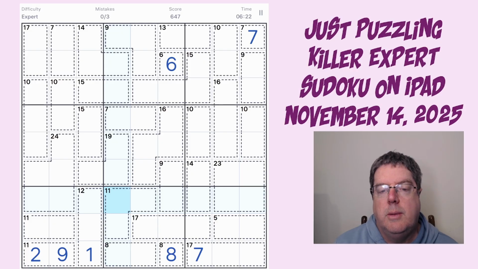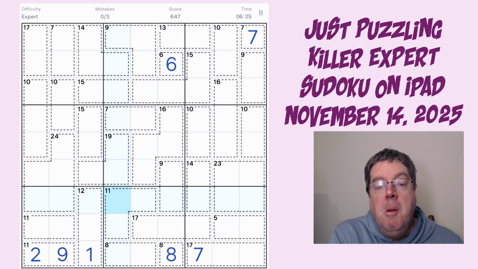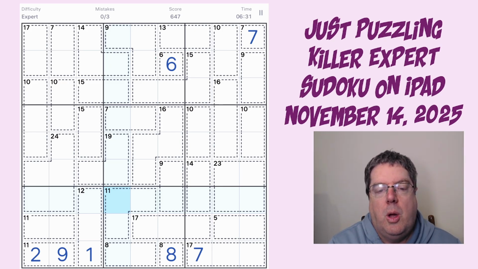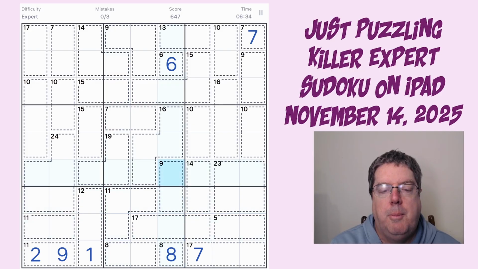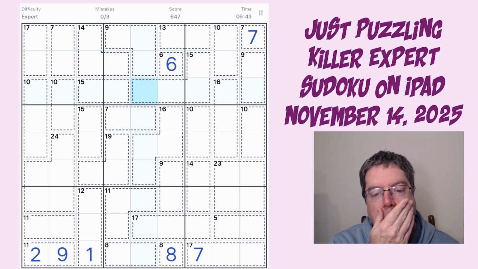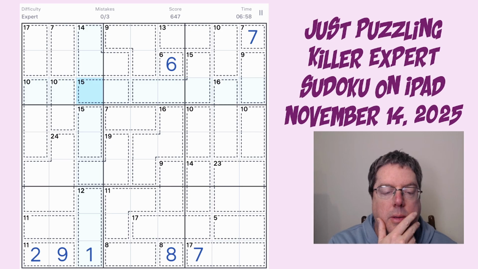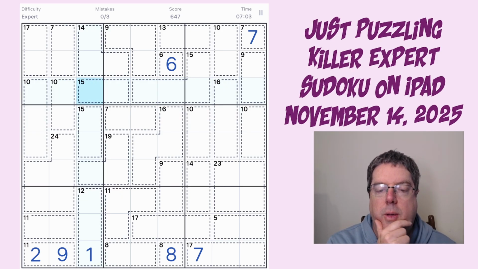Five, 7, 14. Nope. Okay, so 8 can't be there. 8 cannot be in that, so 8 is going to be 1, 2, or 3. So most likely there and there, but I can't prove that. 8 and 7. Actually, so this is 9 and 6. So I've made a decision that this is 9 and 6, so this has got to be 8 and 7, because they can't have a number in there that's unique.